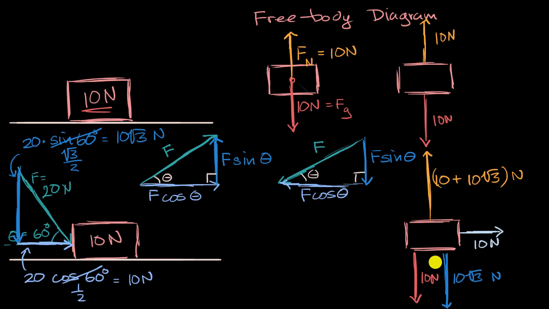Just looking at this, I can predict what's going to happen to my block. I would say, look, this upward force is completely netted out by these downward forces, or these downward forces are completely netted out by this upward force, and the only net force that I have is 10 newtons to the right. And so that lets me know that, hey, since I have a net force to the right, this block is going to accelerate to the right.